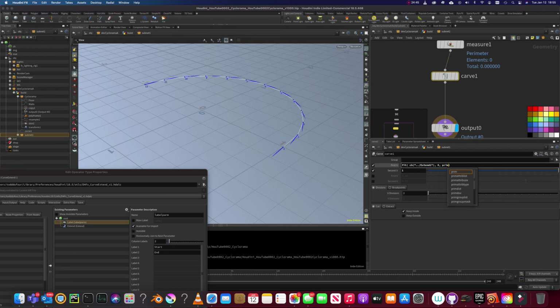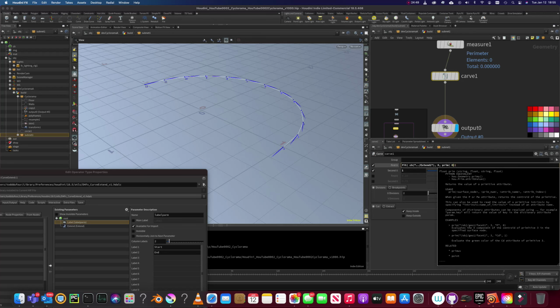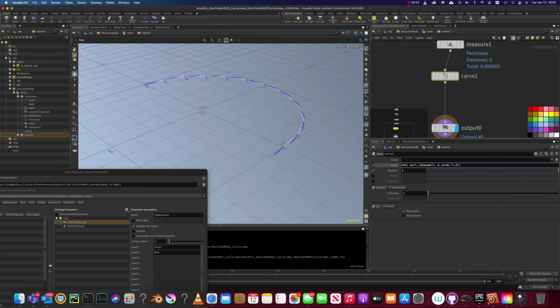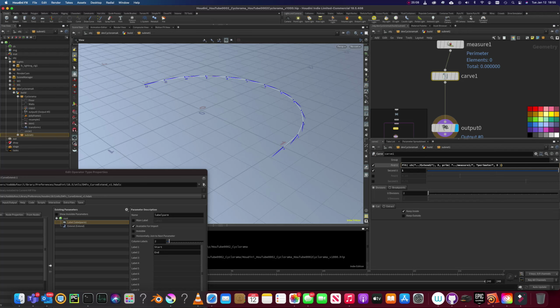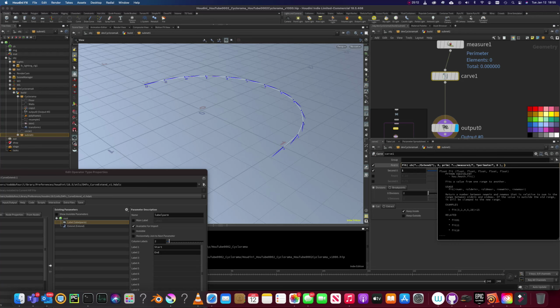And we're going to want that to be, and this should be perimeter also.